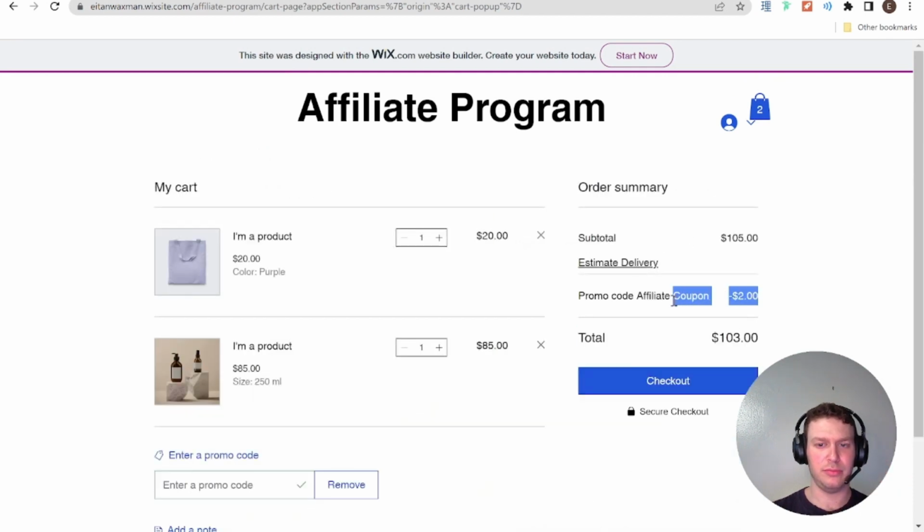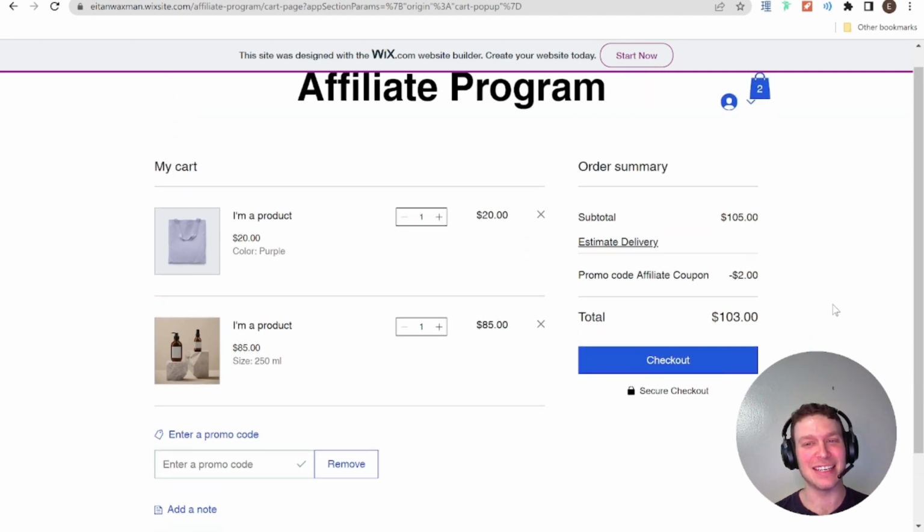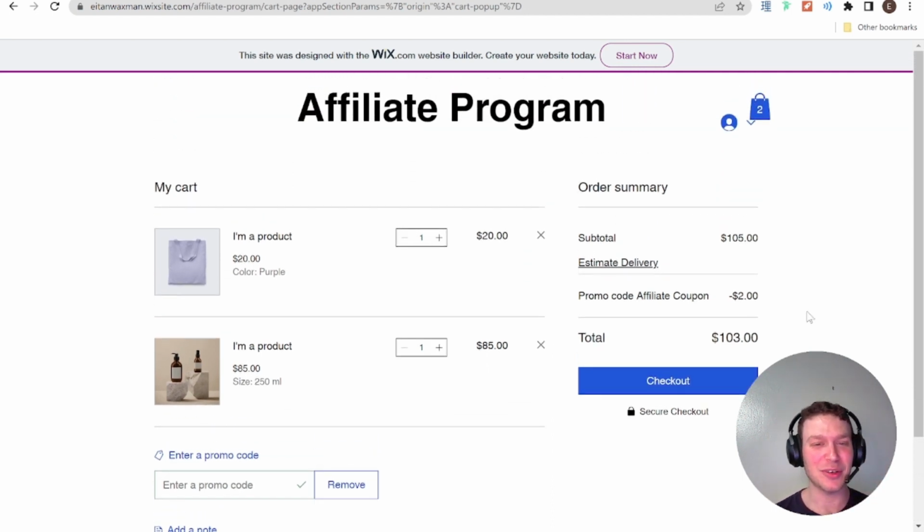And boom. Promo code affiliate coupon added in automatically thanks to my good friend Coupon2. And you can see that it gave me 10% off the cheapest item. Okay, so it's a pretty cheap affiliate program. Not so snazzy, but it worked. Okay, so that is one implementation option for the affiliate program.